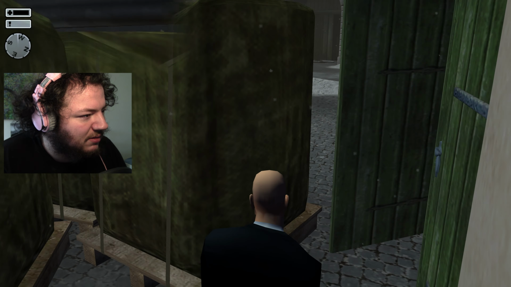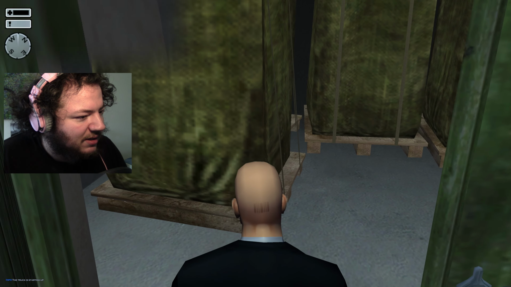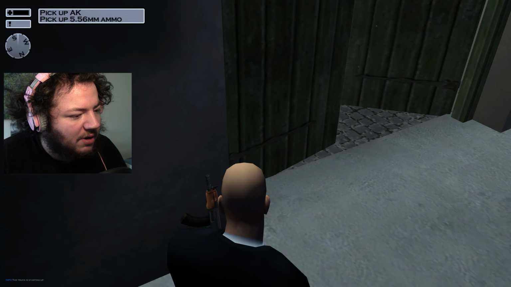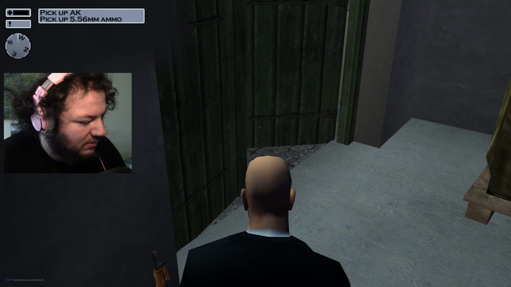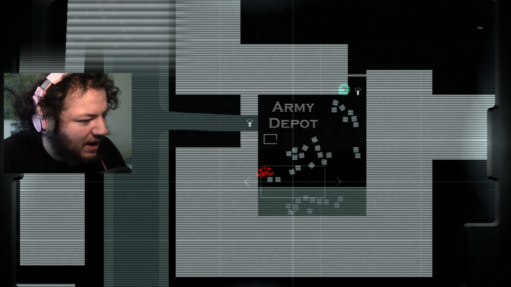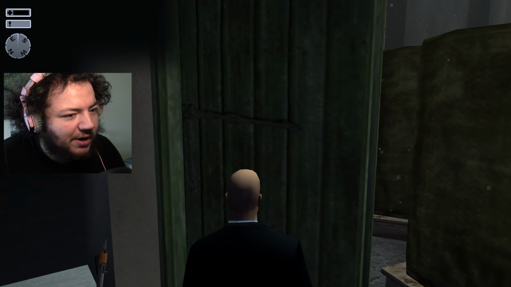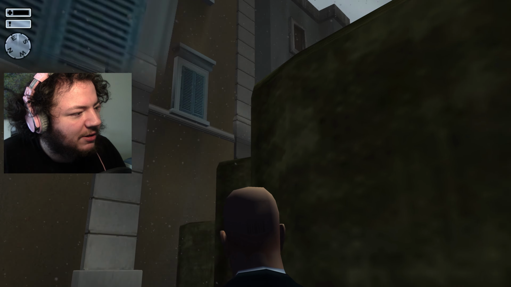Oh, this door is open. I wonder what that's about. Alright, this doesn't lead to the truck, but maybe... Oh, is this the thing marked FCK, or is this just some random gun? Hang on, where am I? No, okay, what I'm looking for is over here. But there happens to be an AK here if I wanted to go loud, is what they seem to be trying to tell me.